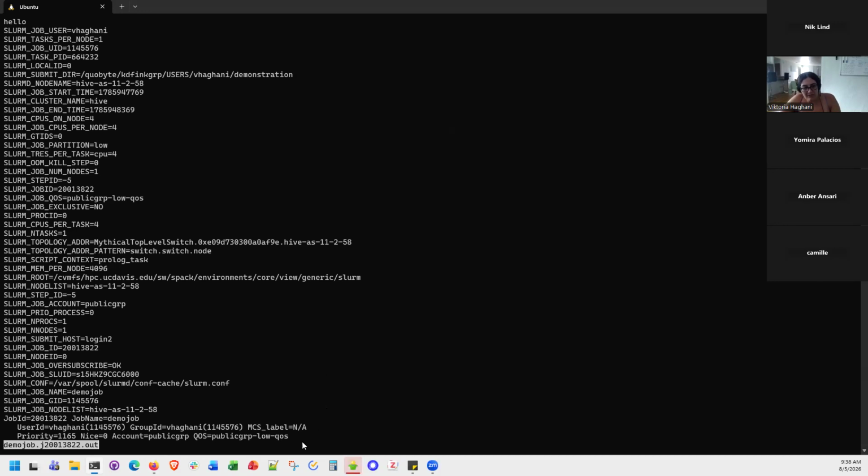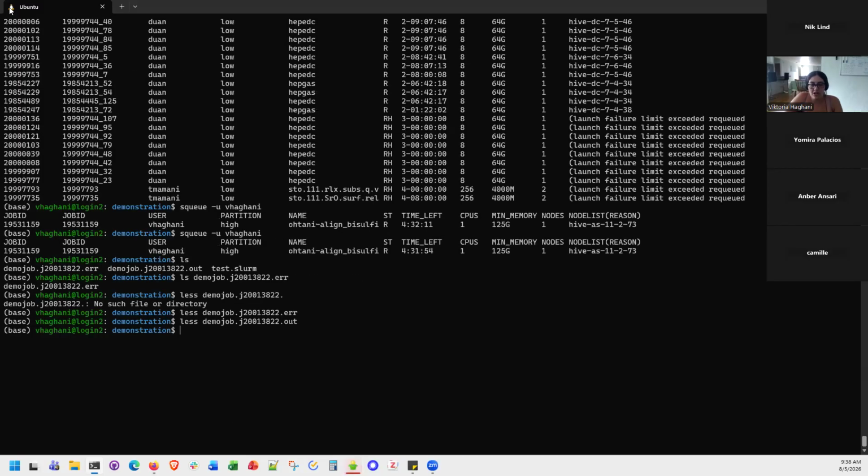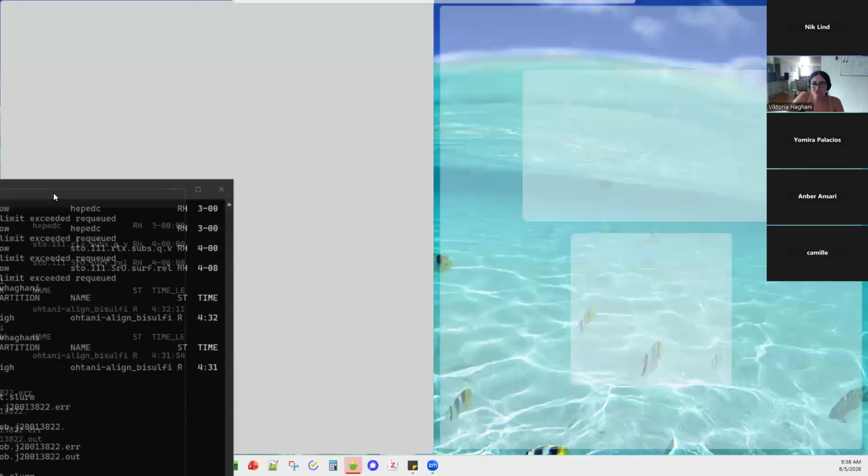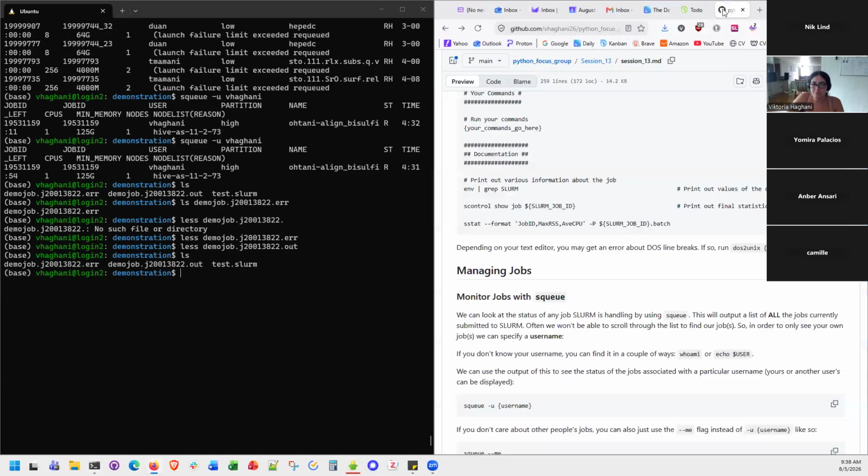But this isn't really helpful for you. This is more just an output so you can document what happens with your job. If you're writing files, then your files will appear here. Since we did not write any files, nothing really happens. So that's how you would submit a job to SLURM.